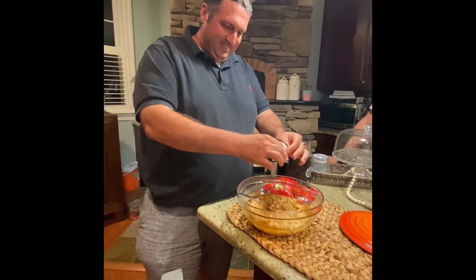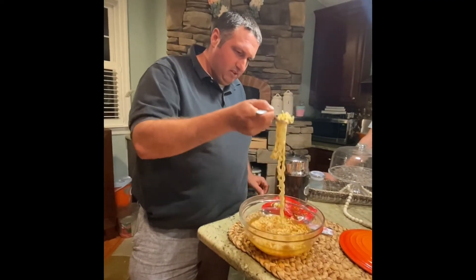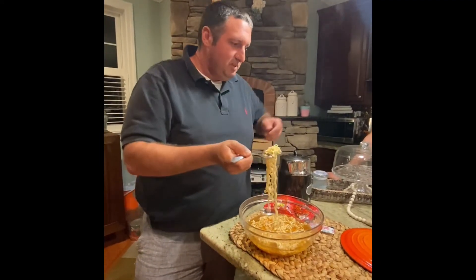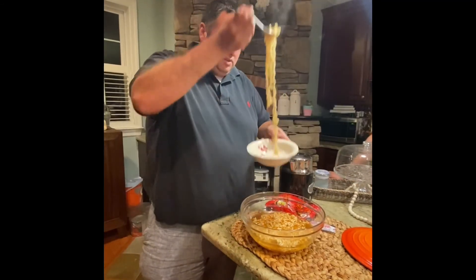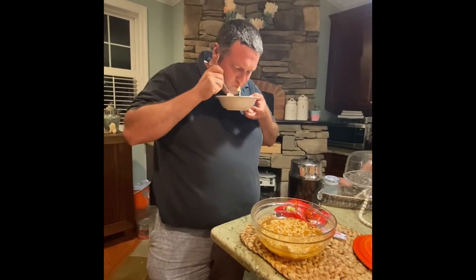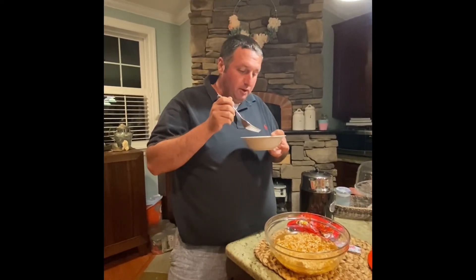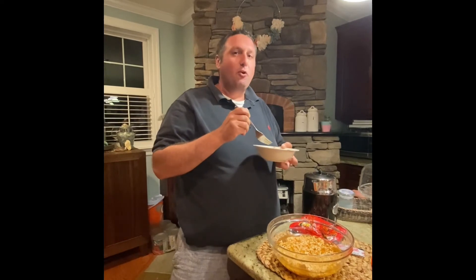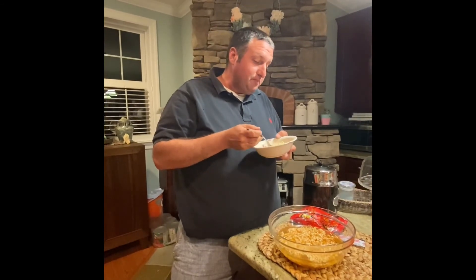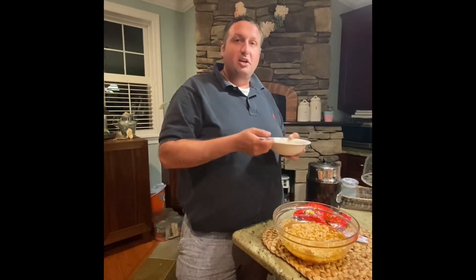Let's try it! It is hot and steaming. It's spicy, but if I had added the whole pack my mouth would be on fire right now. It's good though. Word of caution: do not add the whole pack if it's your first time trying the Samyang Buldak two times spicy chicken ramen.